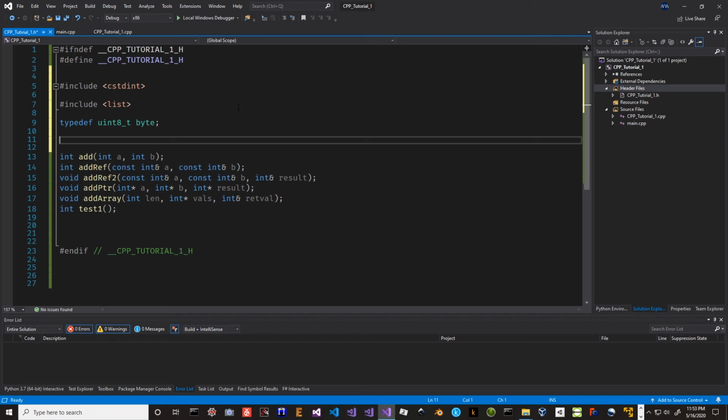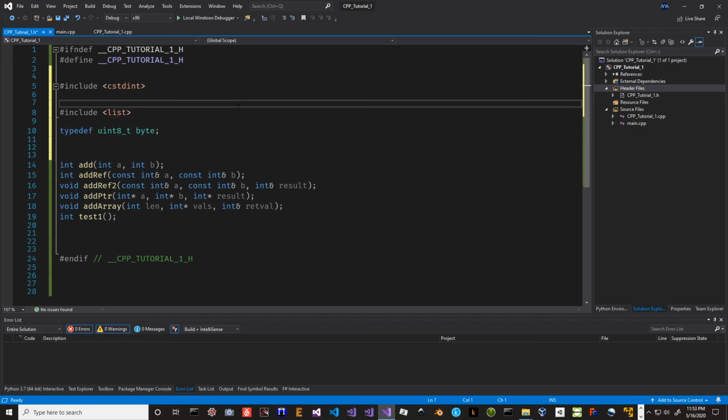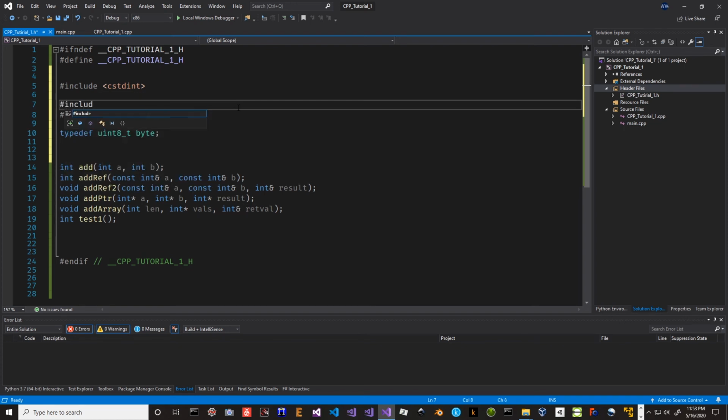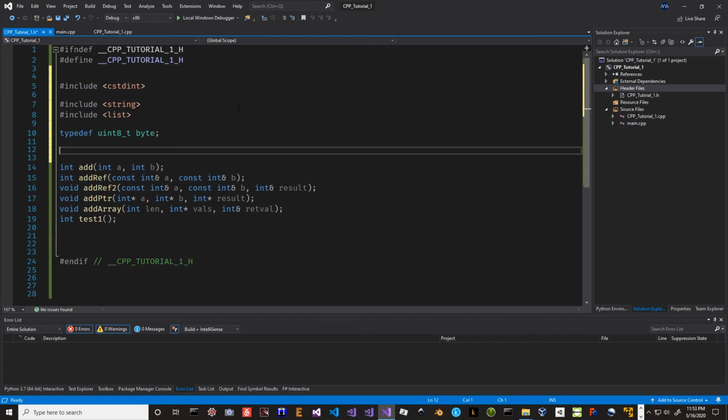We will use them extensively, and even in Unreal we will use some template types. So if we know that we're going to extensively use a list of strings, let's also include the string. To use a list of strings, let me go back over here to main.